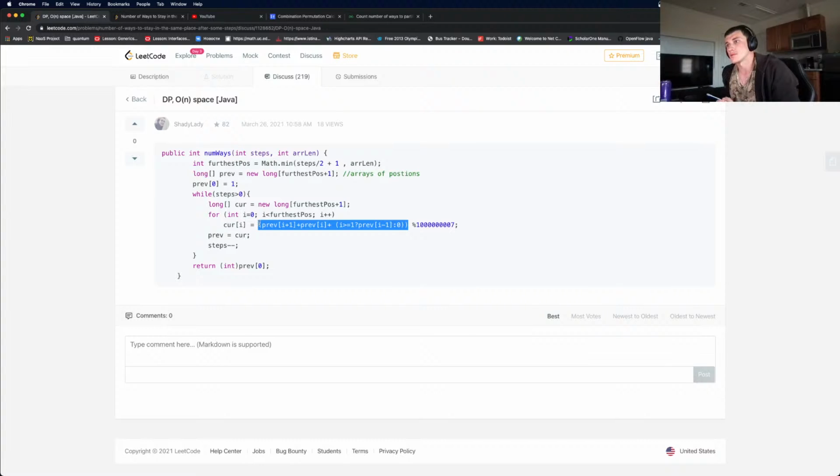Then we say previous is equal to current, and current is the same size as previous. So we save it to the previous and calculate it again by subtracting step by 1 now. Interesting. It's not clear how they came up with this, but I would imagine if you do more examples and do the math, you will figure out that splitting the problem like this will work.